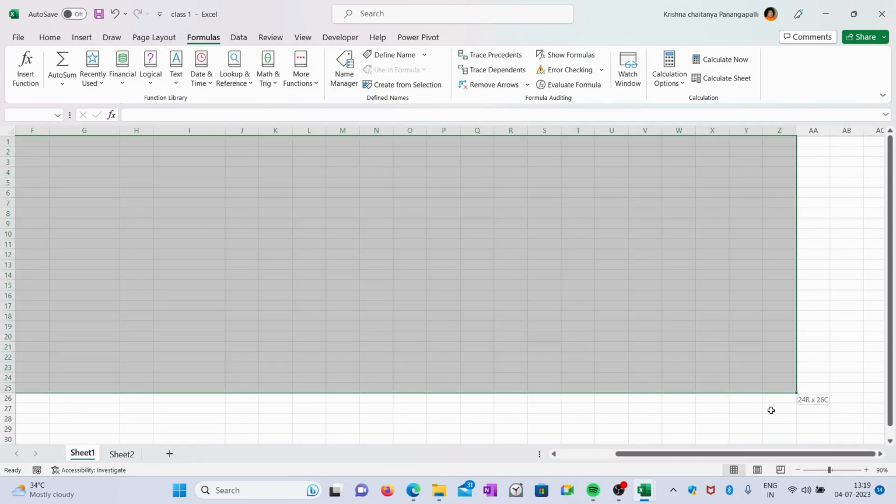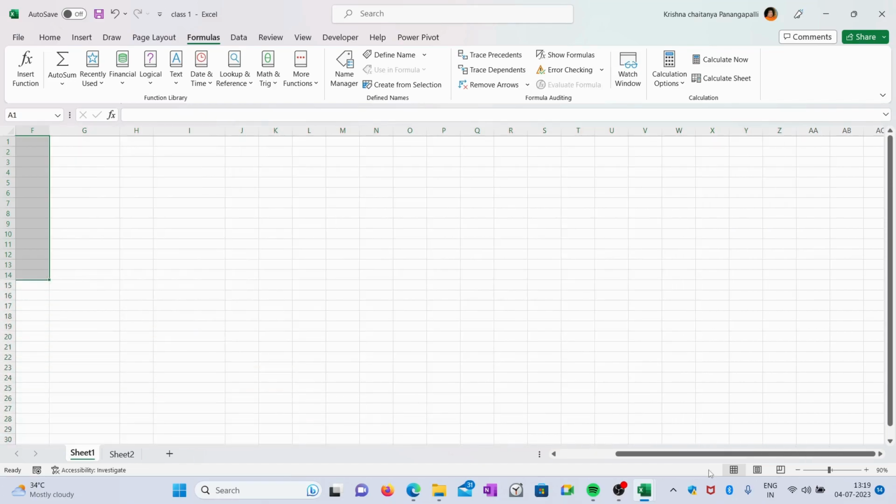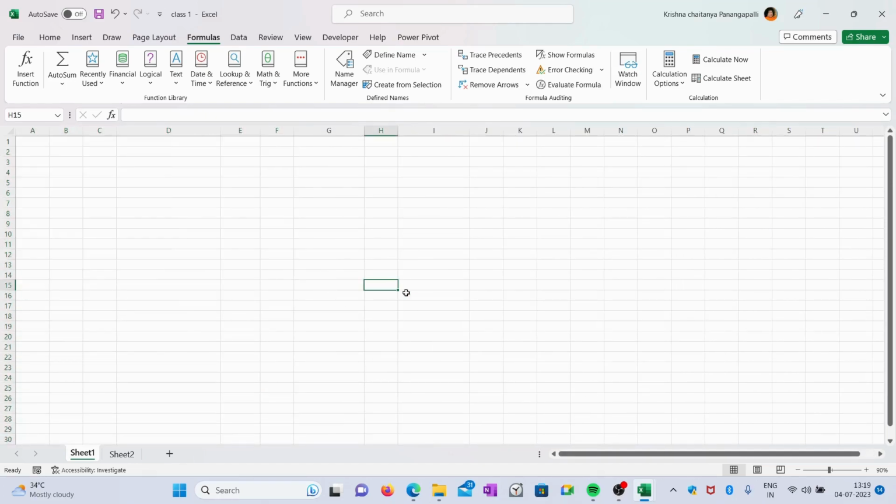This area is what we call the computational sheet, and whatever operations we perform, the various arithmetical operations, logical operations, and all the calculations, we perform here. This is what we call the calculation sheet, and this is the formula bar.